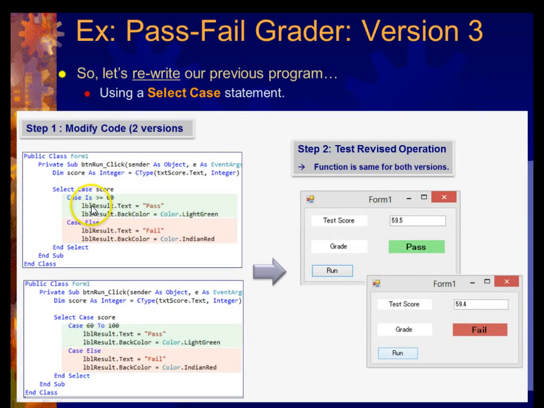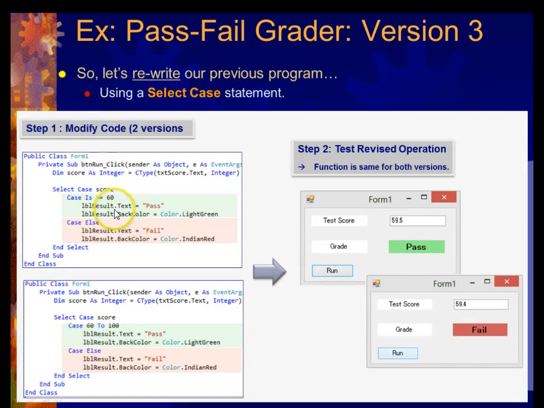So here it is. Two versions. Maybe you didn't use this version because we didn't discuss it. But this version you might have used. So let's see it. We write the select case. We have to identify the variable that we're testing. And then we have to identify the different conditions on that variable. And in our example, there's only two different possible conditions we want to evaluate.